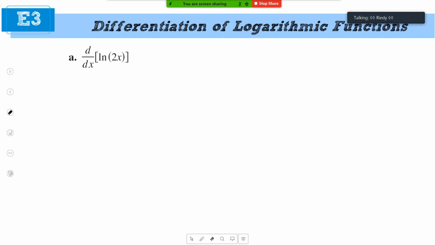So obviously we're talking about the derivative of a natural log, so I'm going to give you a derivative of a natural log problem. U prime over u. What's u? 2x. The derivative of 2x is 2. So u prime over u, we get 2 over 2x, and if you're feeling saucy, 1 over x.